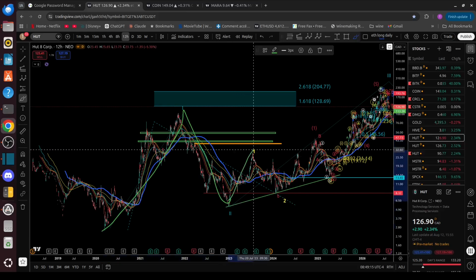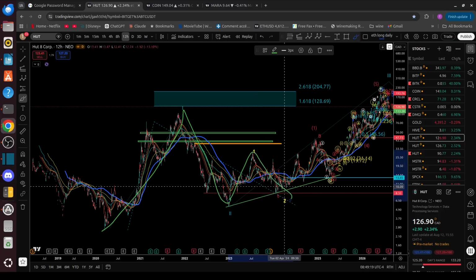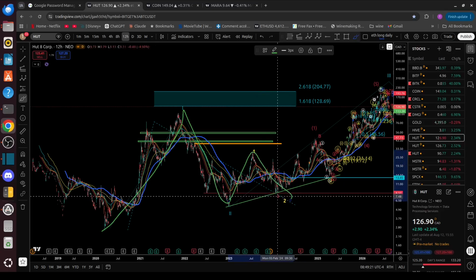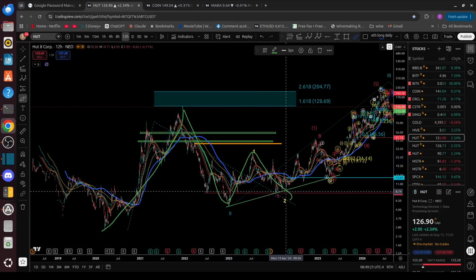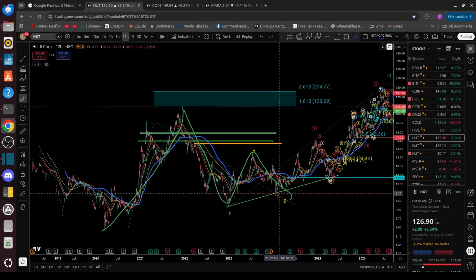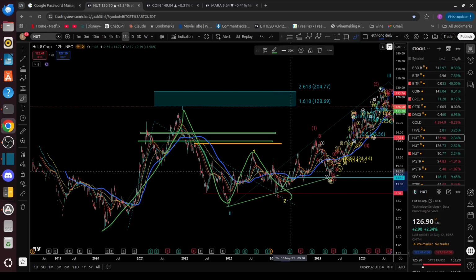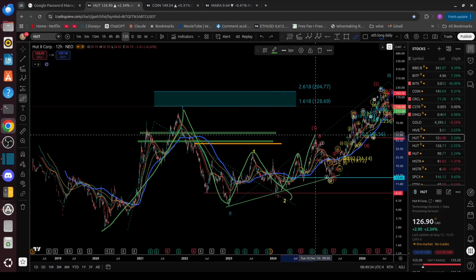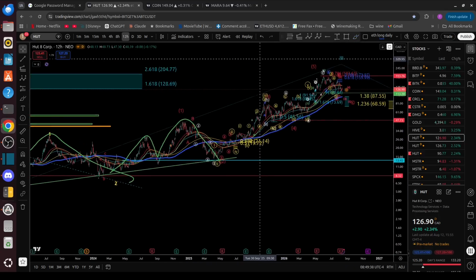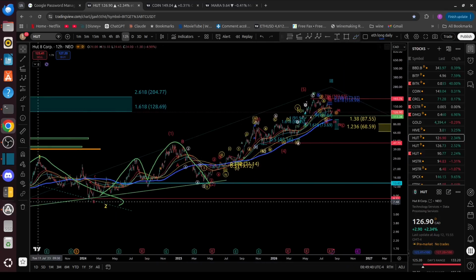So maybe this is just A, this is the B, and now we were facing, let me double check here. So yeah, that's a little bit tricky, because, you know, this is not easy. I could say this was an ABC for the wave 1, this was the wave 2. Now, not easy because there is a lot of stuff here.